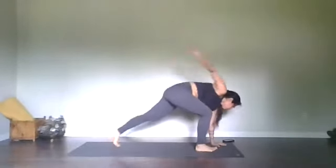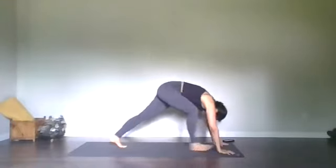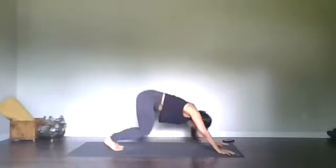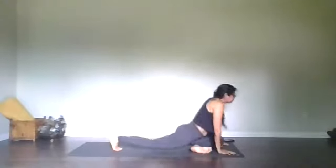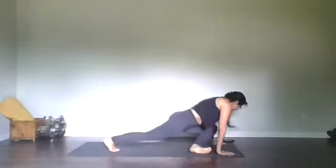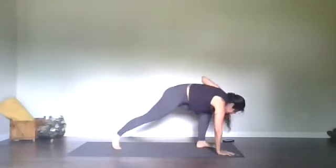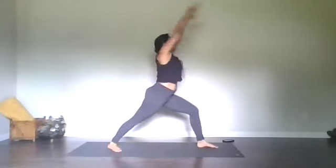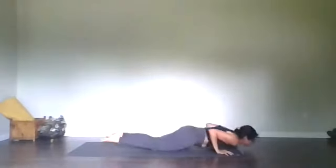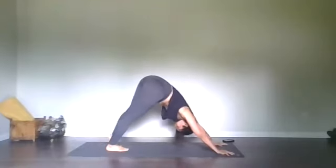Step it forward, warrior one, left heel down. Hands down. Left knee. Side plank. Left foot. Couple of breaths.